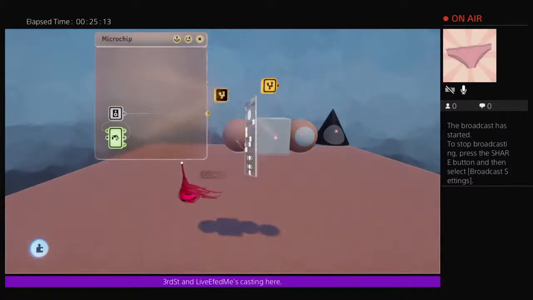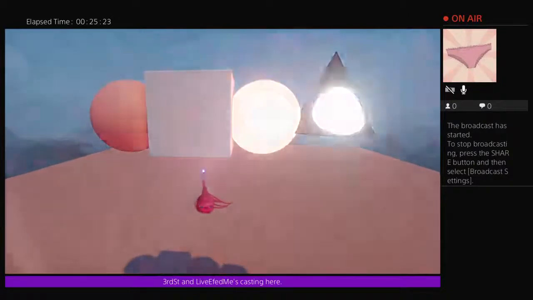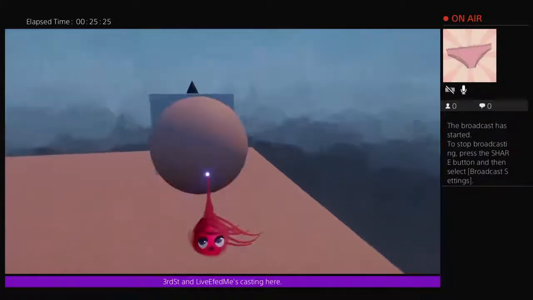Put the envelope there. Now, I haven't tested this, but in theory, it should detect the volume coming from this and run it straight to there. So I'm testing on live here, and that looks like a no, it doesn't detect.